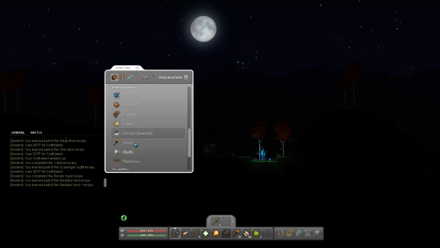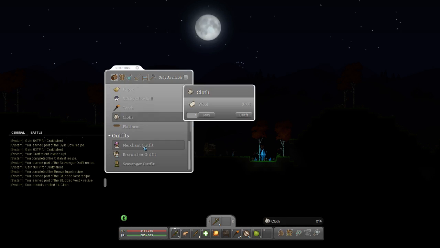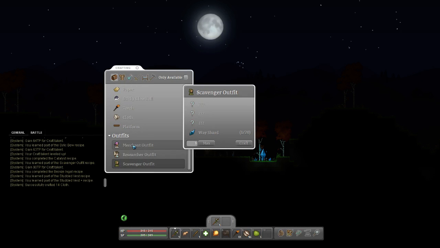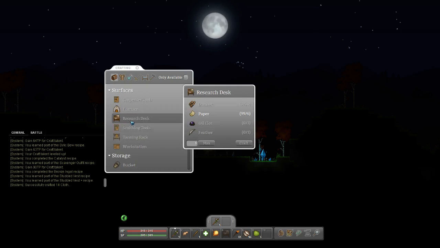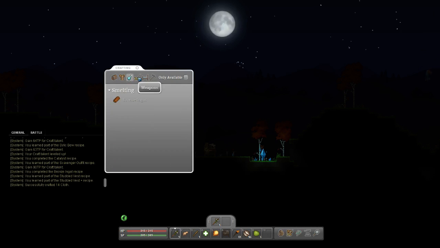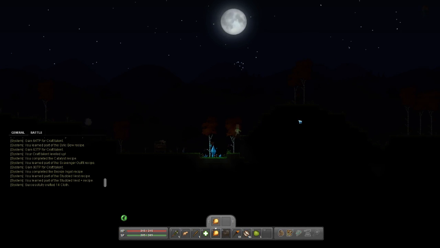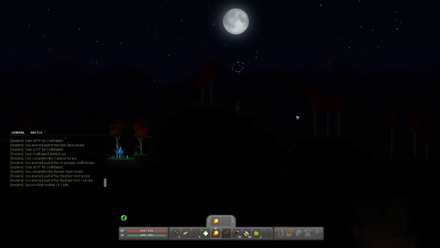See, now I've got just tons of stuff that I can make, so I think what I'll probably do is make a bunch of cloth to start with. Seems like probably a good thing to do. I've already got a research desk. Can make a tanning rack. Can make a workstation if I get some lumber. That's good. So, as you can see, now we can obviously make some progress here, and some progress that we couldn't make before is the more important thing out of that.